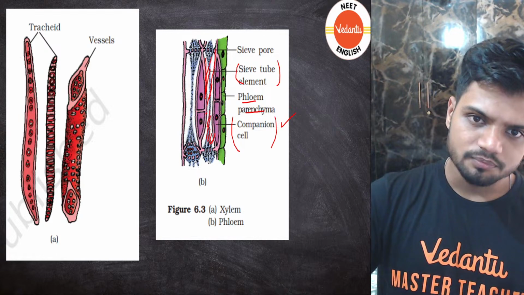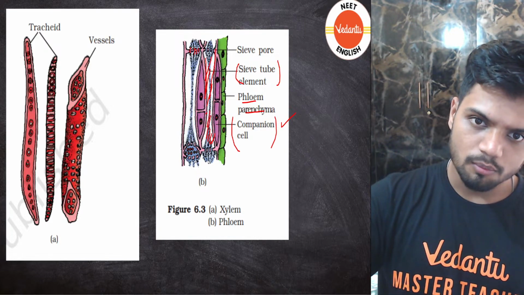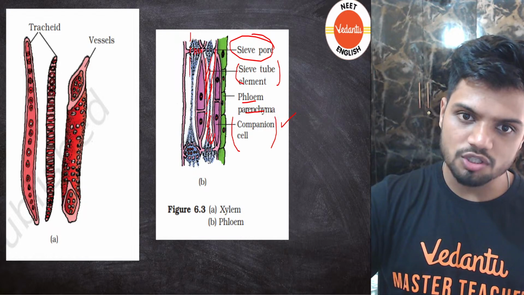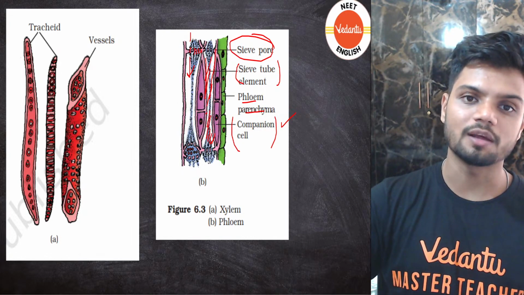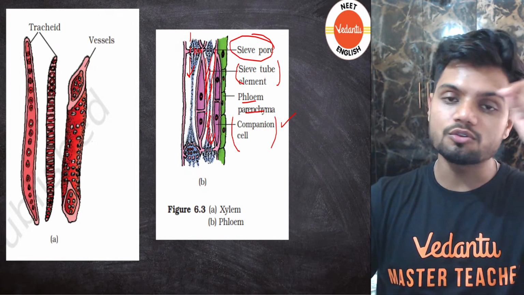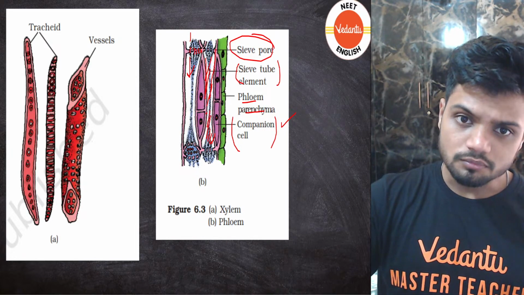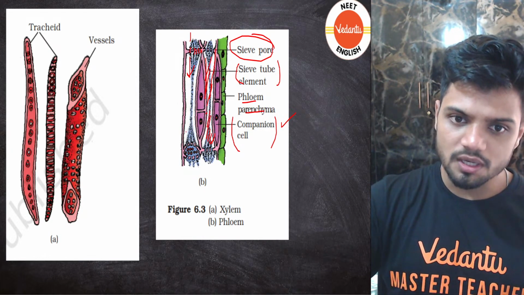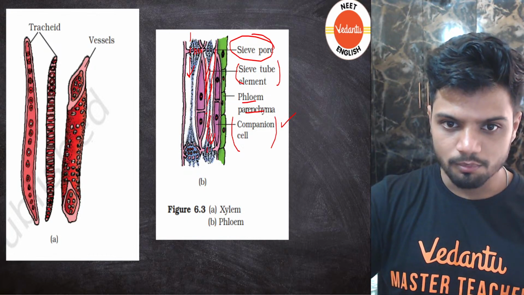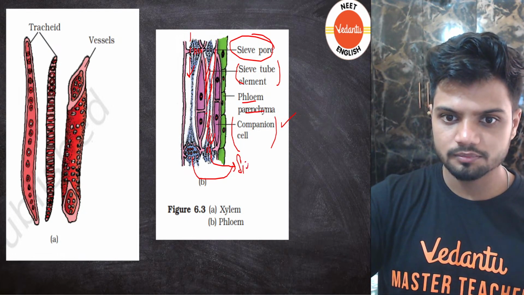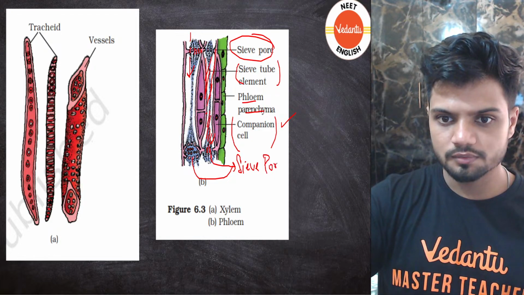Now can you see here? There's cross wall formation here. Pores are present here. Sieve pores, through which transportation of food can happen. In the case of vessels, we also had the sieve plate there. Okay. So cross walls are here. Sieve pores are through which transportation can happen. Can you see here also? Pores are present here. Here also. They're called sieve pores.